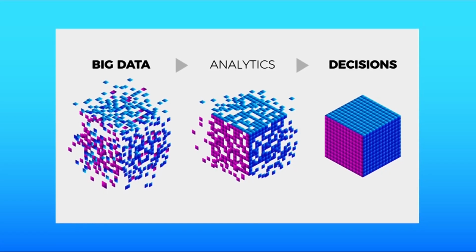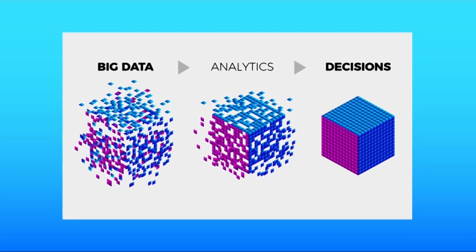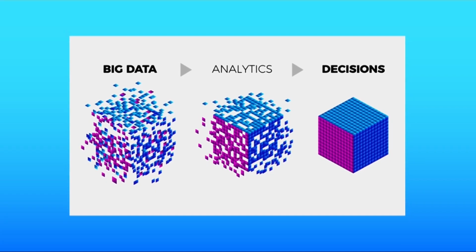If you see this big data, I think the right side figure is quite explanatory in nature. It talks about big data, which is quite gigantic, and is converted into analytics. When you convert big data into analytics, somewhat you have regulated the data, somewhat you have analyzed the data, and you see that the scattered data is regulated and analyzed, but it is not yet helpful for taking decisions. So you start with big data, then analyze the data, and then the decision comes. And the moment you see the decision, it is converted into a different shape in different colors, and is useful in a more systematic manner.